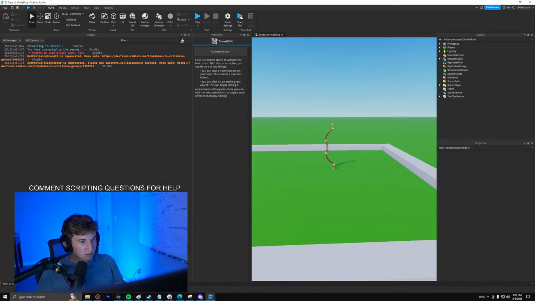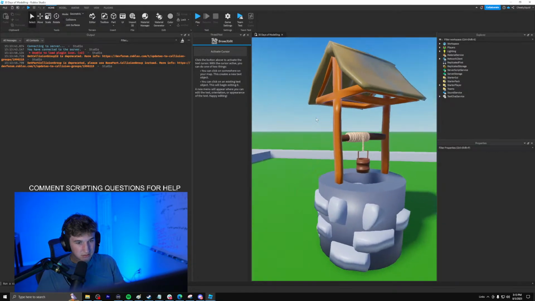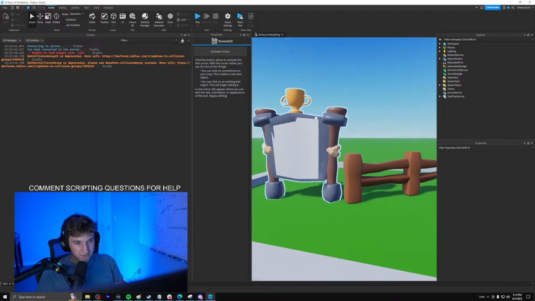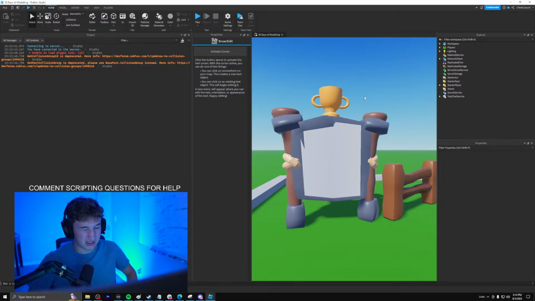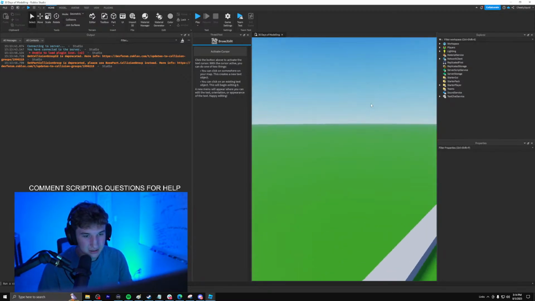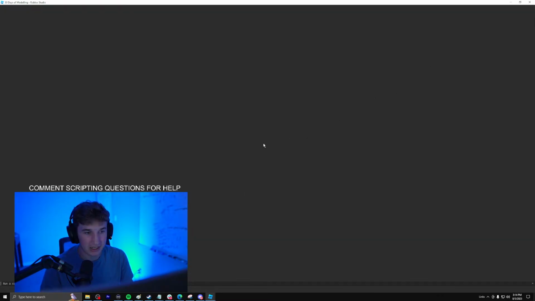So I made this bow. I made this well. I made this anvil, this fence, and this leaderboard. Yeah, but I mean, that's what it's going to look like then. And the wall, because the wall's far. But I guess it's okay. Yeah, that's what I made so far. Modeling's fun. I'm going to get back into it pretty soon.